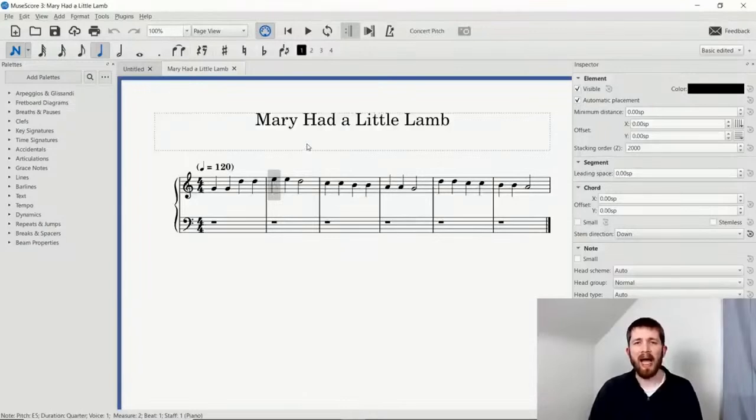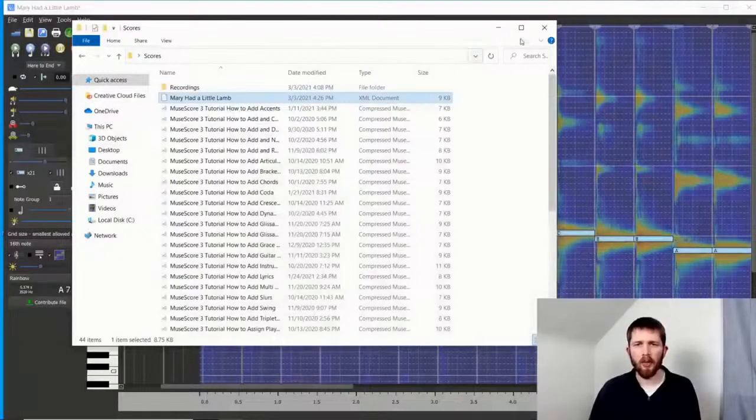Okay, so now that you know how to convert an audio file to sheet music, let me walk you through a couple problems that you might run into. And then also I want to show you how to use AnthemScore. There's a couple more tools in here that you probably will enjoy.